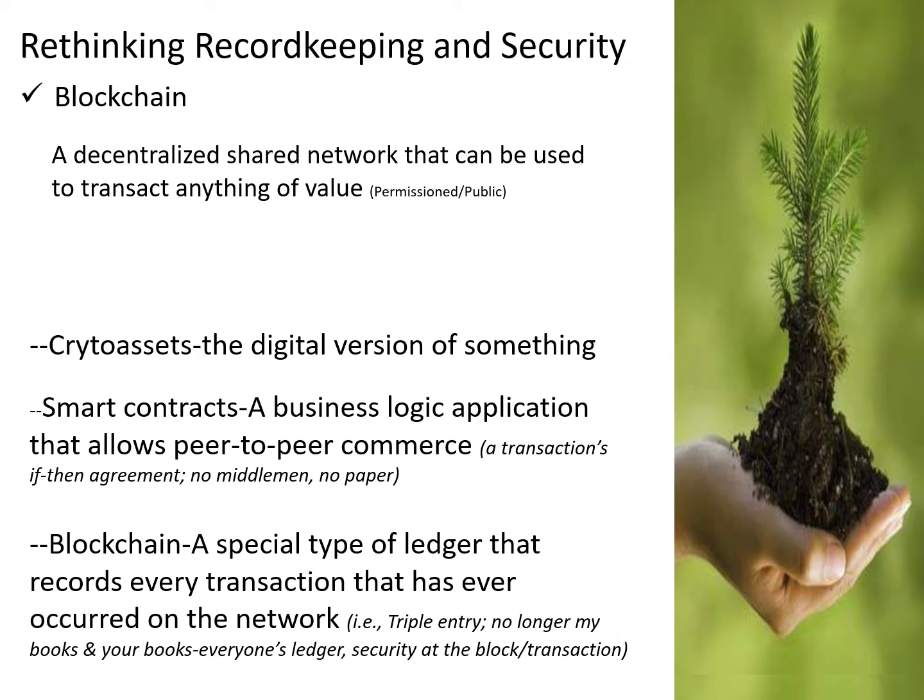So the last thing I want to talk about is blockchain, because not only are we looking at how accounting is done in our ERP systems and the way it's always been done for 500 years, but we're looking at new ways of doing business, new ways of keeping our record keeping and how we secure it. And blockchain has been the big player in this area. There are three things I want you to understand about it. Number one, what is a crypto asset? Number two, what is a smart contract? And number three, what a blockchain enables you to do.